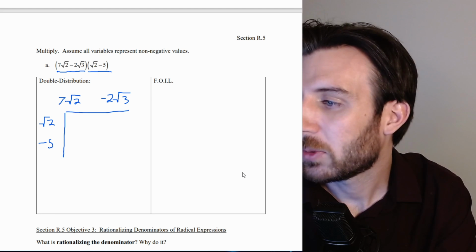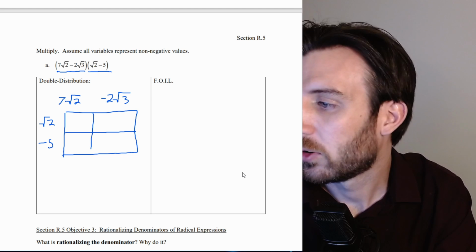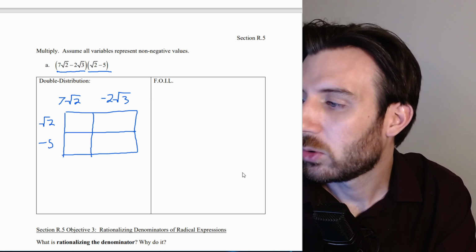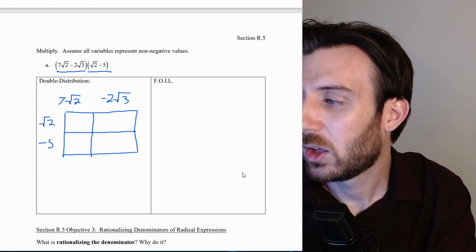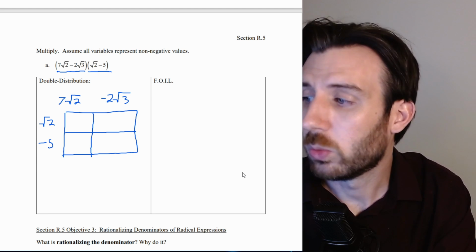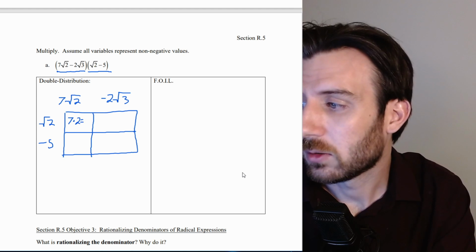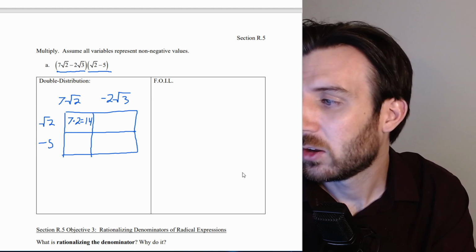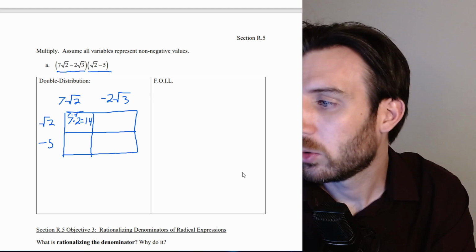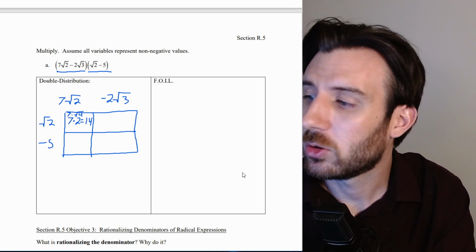I can represent that as a picture. I'll put it in a grid so I make sure that everything gets affected by everything else. So let's do it. 7 root 2s times a root 2, that's multiplying everything underneath the radical, so that'd be 7 root 4s. In other words, 7 times 2. So that's going to be 14. If that felt a little bit weird, take it a step back. I have 7 times the square root of 4, because I can multiply the 2 and the 2 underneath the radical. So 7 times 2 is 14.